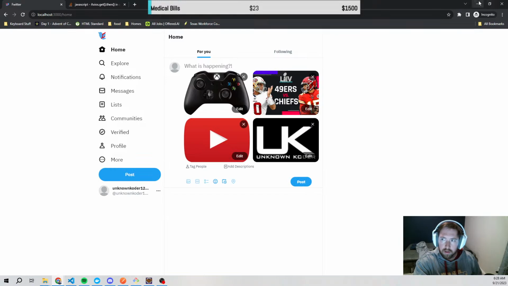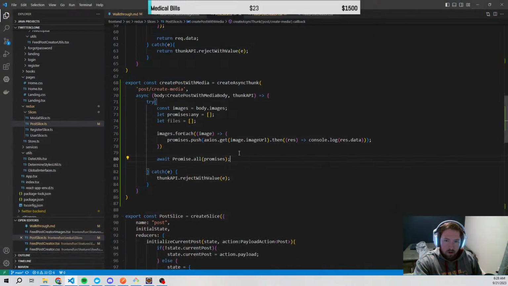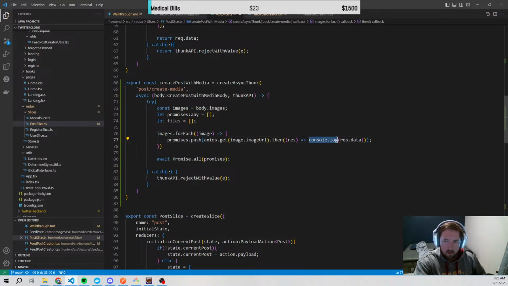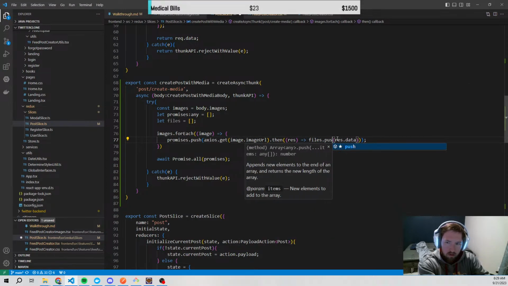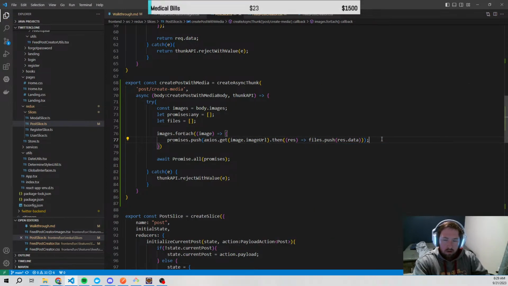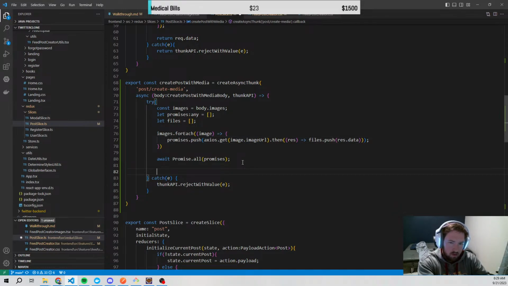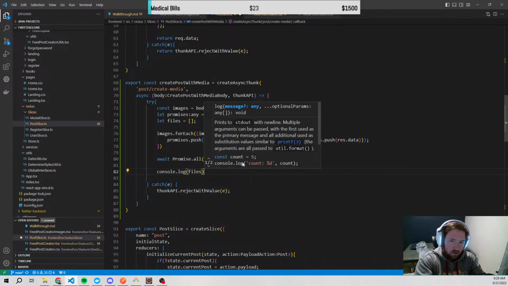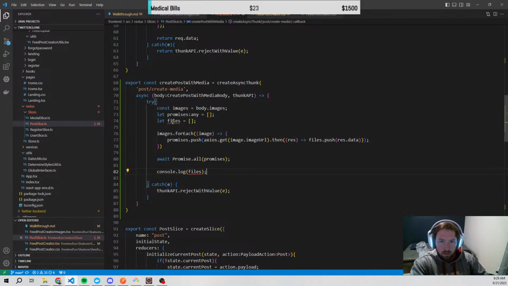Okay, so let's await all these promises. Now with the res, let's say files.push res.data, and let's see what happens. We'll wait for this to happen, and console.log the files. What is your problem?